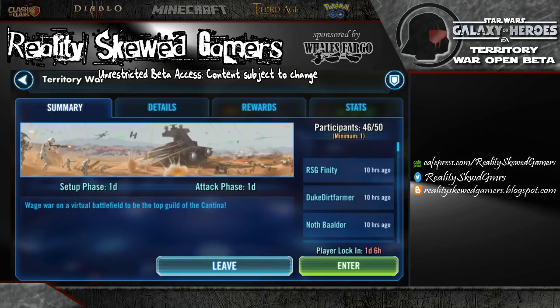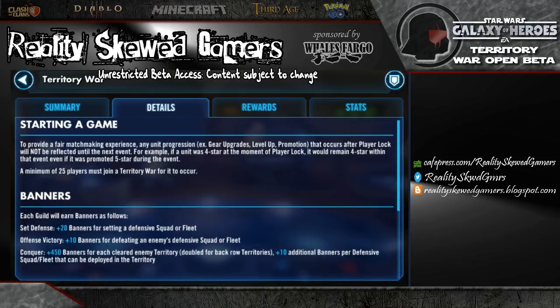The player lock, however, is in 1 day and 6 hours. So that is going to be when it is going to be locked out for everyone. So make sure that you are signed up. Looking at some of the details here of what Territory War is going to be.